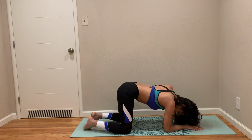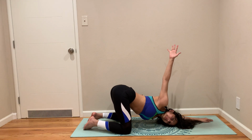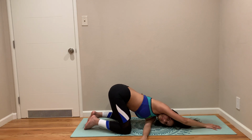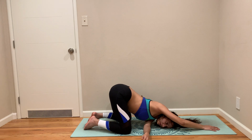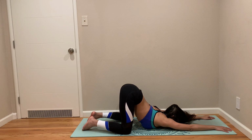Come into puppy pose. Now, open one side, thread the needle, come to center, open left side, thread the needle. Come to puppy pose again. Maybe you can take it to a heart opening puppy where your chest touches the ground and your chin touches the ground. If you can't do it, that's also fine.